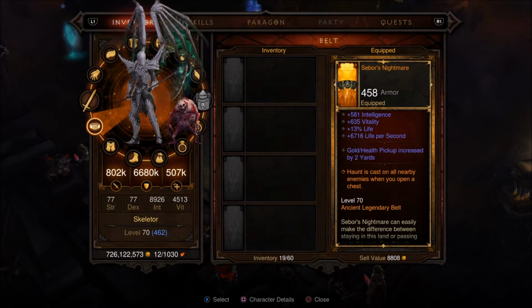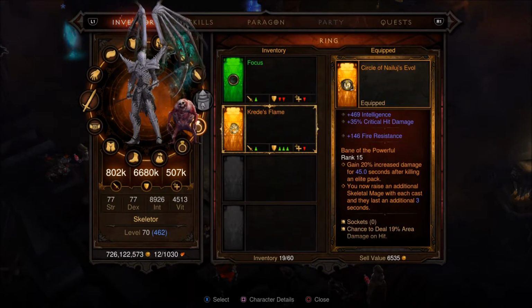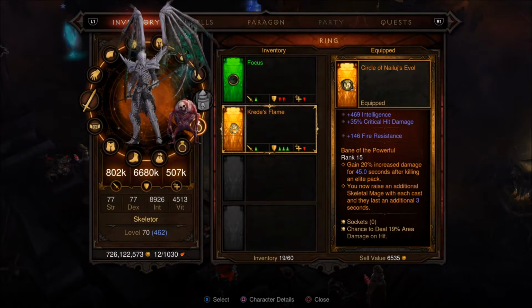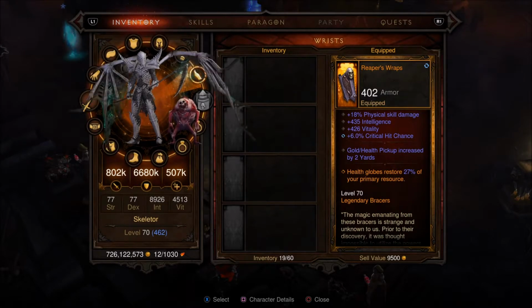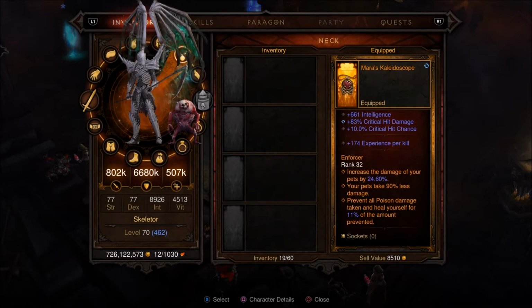My belt, it's just a throwaway belt at the moment. I'm still working on gearing this class up a little bit. My rings, I want Focus and Restraint definitely, and once I get Restraint, I'm going to throw this item in the cube, because I think the max actually is 4 seconds that it'll last longer, so I'll actually get an additional second, which is a huge difference. Reaper's Wraps, I'm going to keep re-rolling this till I get Ancient. The whole point of this is to try to have infinite resources.